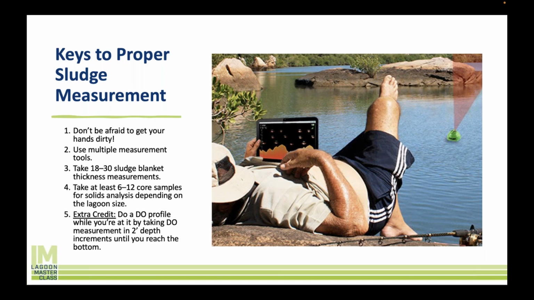And if you're out there on a boat anyway, I would get your DO probe out and do a DO profile of your entire lagoon, right? At every point you measure sludge, put that DO probe in, go 2 feet down, 4 feet down, 6 feet down, 8 feet down, measure all of your DOs at those points, and then come back and look at your overall data to see where DO is in the lagoon or where it's less in the lagoon, or if you're even getting enough in there, right? Because it can be an indication of how much sludge you've got.